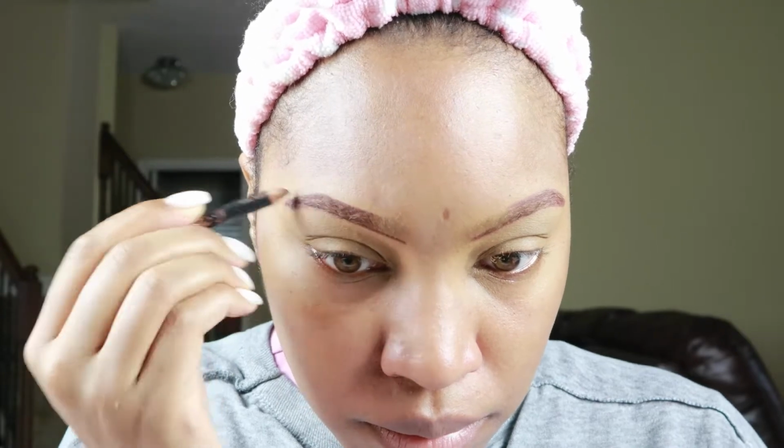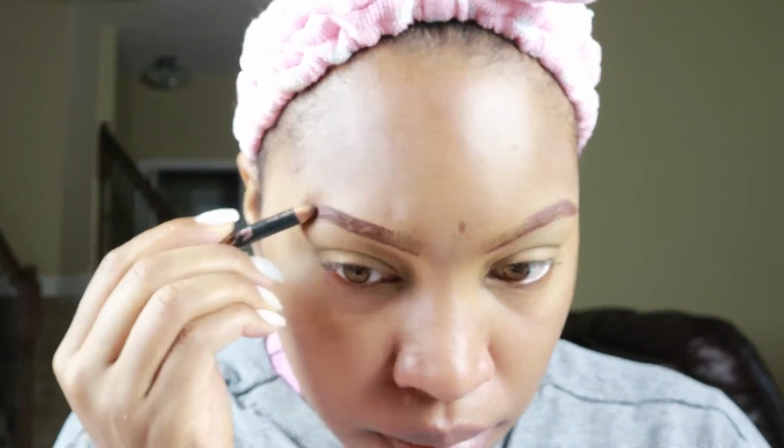All right, friends, jumping right into this eye look, I am using the Anastasia Beverly Hills pencil in Auburn. I really like this pencil. It is one of my favorites. When I use a darker hair color, I use the dark brown pencil, but this is my favorite one. I feel like it brings out my eyes and it just works in harmony with my different hair colors. I normally don't stray too far away from the Auburn color, so this works for me.